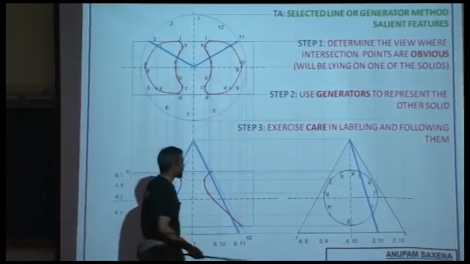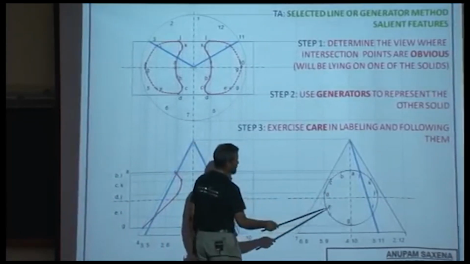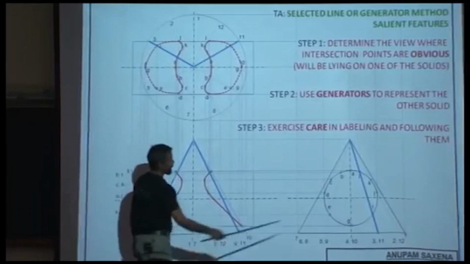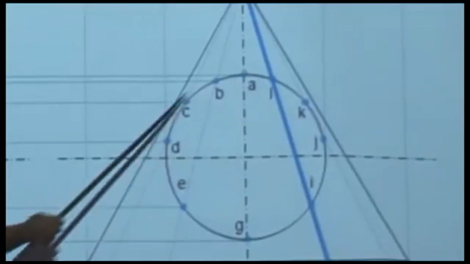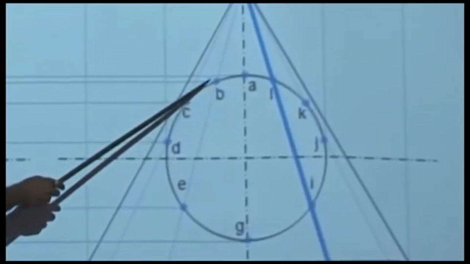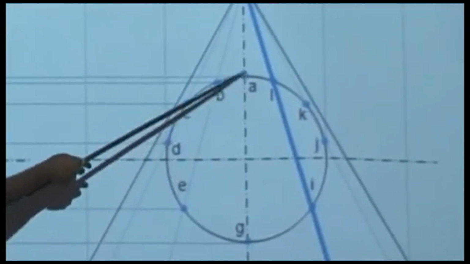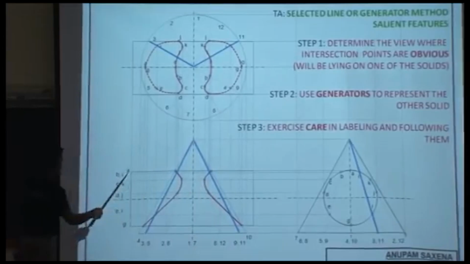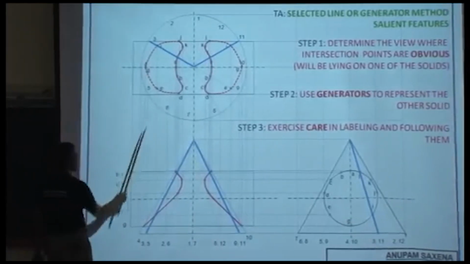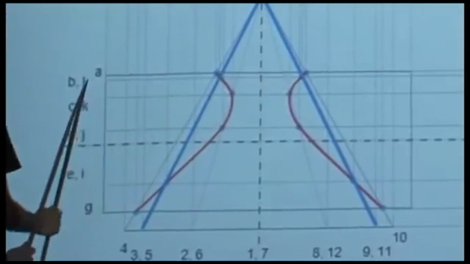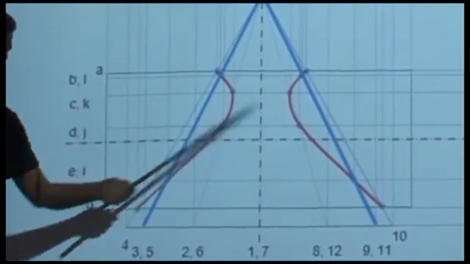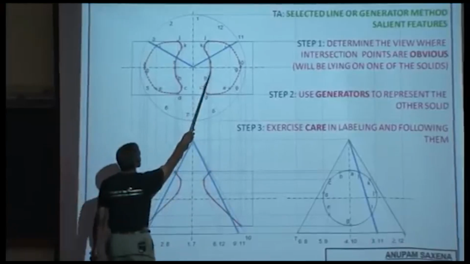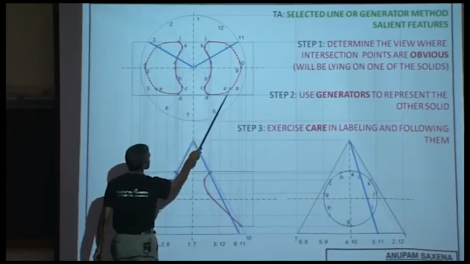Now, Vasu was asking me this before, how did I connect these intersection points here and here? So if I look at the intersection points on the circle in the profile view, I go A, B, C, D, E. So I go in order, and I follow the same order in the front view as well as in the top view. So I go A, B, and then C, and then D, and then E, and so on. Likewise here, A, B, C, D, and so on.